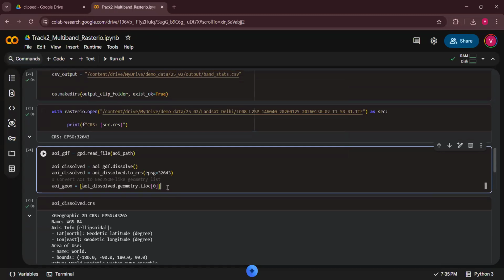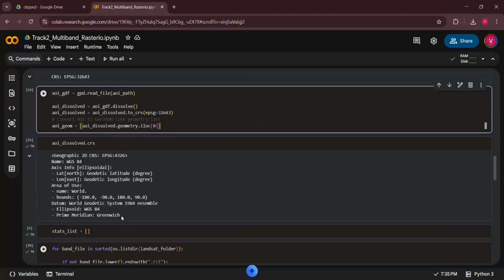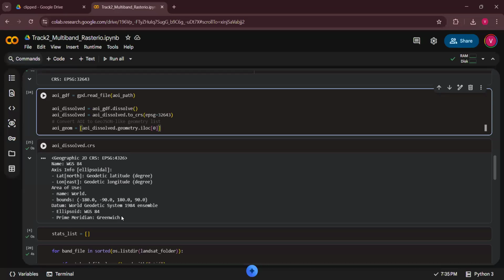And now this is something extra that we are doing. Whatever GeoDataFrame we created here, we are fetching the geometry column out of it, because we need the geometry column so that we can directly use it for the masking. Either you fetch the geometry column here like this, or the way we did yesterday, when we wrote AOI geom dot geometry. There are two ways to fetch it. Yesterday we saw the other way, and for today I just wrote it like this.